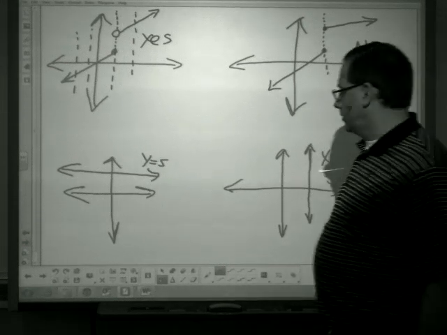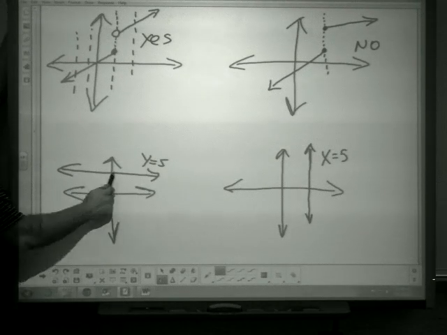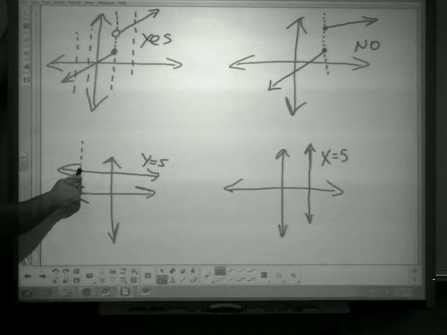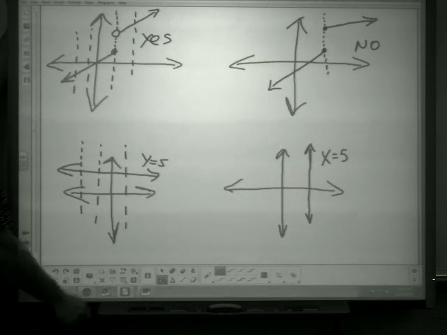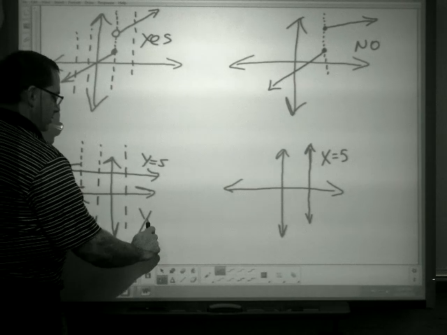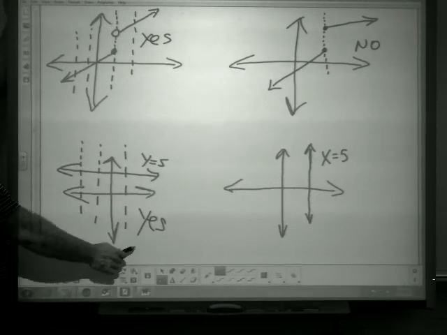All right? Notice y equals graphs, sideways graphs. Any vertical line that I draw, doesn't matter where I draw it, these will be yes, this is a function. It only hits this graph in one spot.